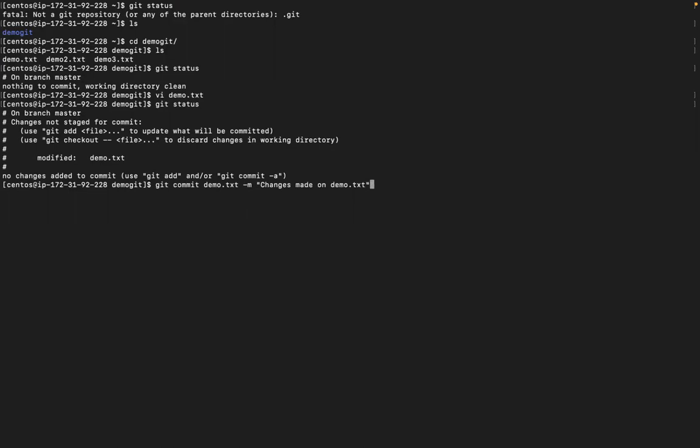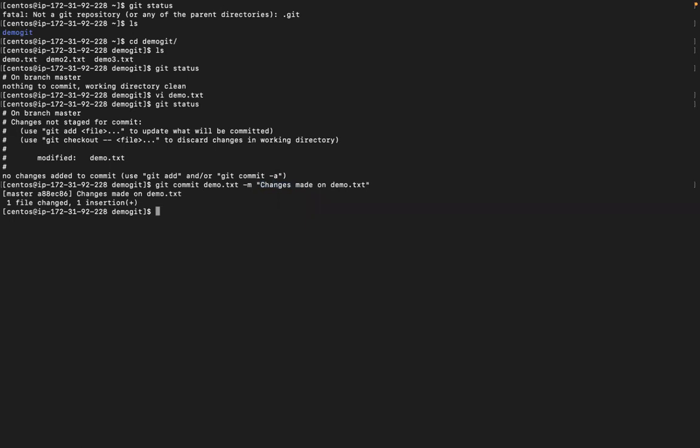Either you can write git add demo.txt and then git commit -m, or directly you can write git commit demo.txt -m. Only a single line command you can write.